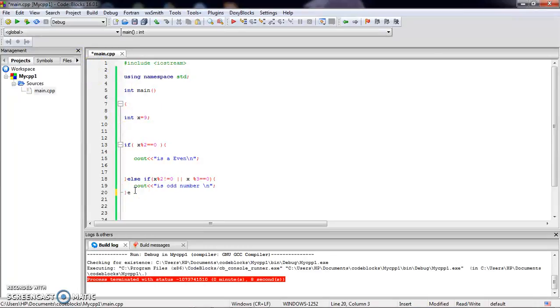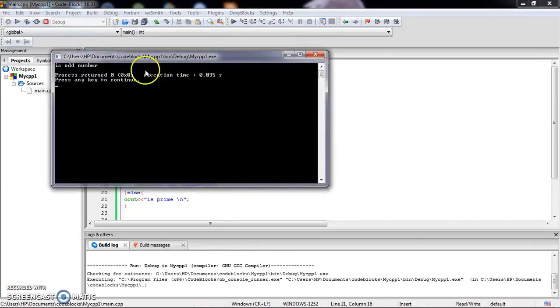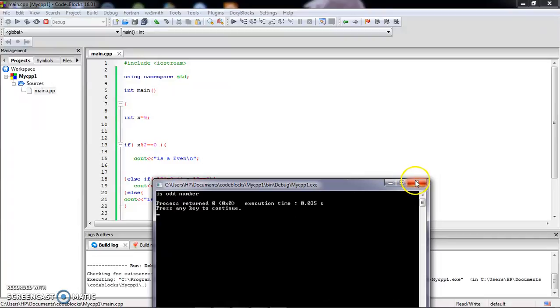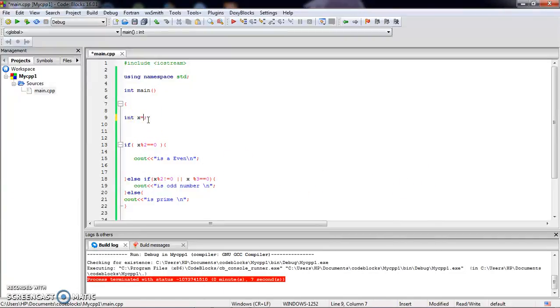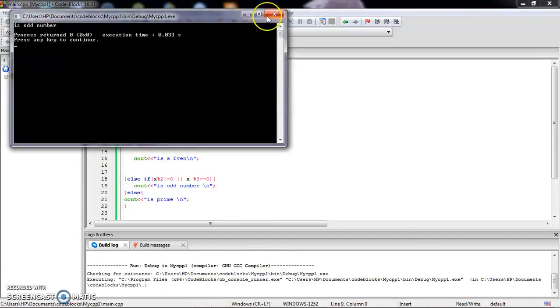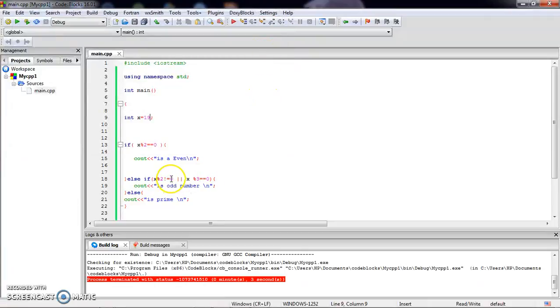So we can also add else here. I say okay, else, take this out, say prime. It's prime. Okay, something like that. It's an odd. You see, it said it's an odd number because mine is an odd number. It's not a prime number. Let's enter 19. Then I see that 19 is a prime number. So it's an odd number. Okay, is it divisible by 3? Okay, it's not. Is 19 divisible by 3?